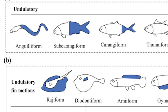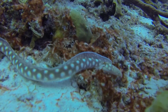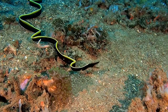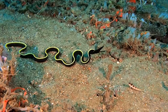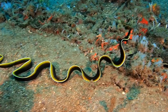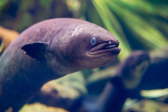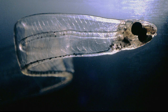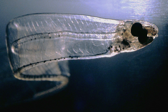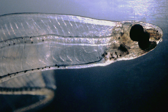The first type is anguilliform, named for the group of animals that mostly employ it — the eels — though some sharks and most fish larvae also employ it. When an animal like an eel swims, their entire body, which is flexible throughout its whole length, moves in a series of sinuous waves passing from head to tail. The undulatory body waves are created by contraction waves alternating between the right and left axial musculature, with the resulting waves moving backwards along the body faster than the body moves forward. While having among the greatest degree of manoeuvrability, anguilliform swimmers are comparatively slow because their interior regions involved in propulsion also waste energy by pushing laterally and creating drag.